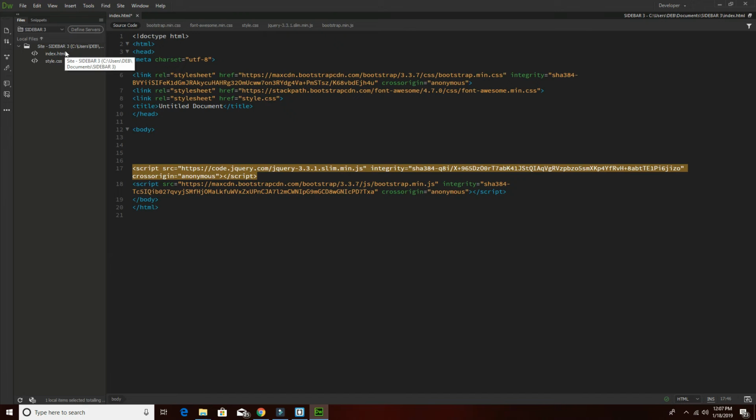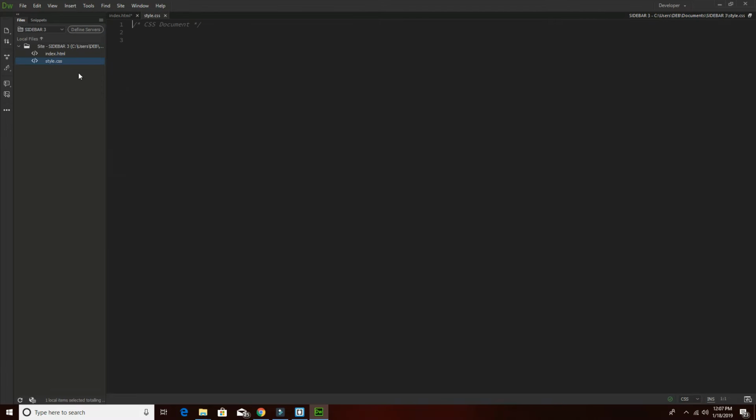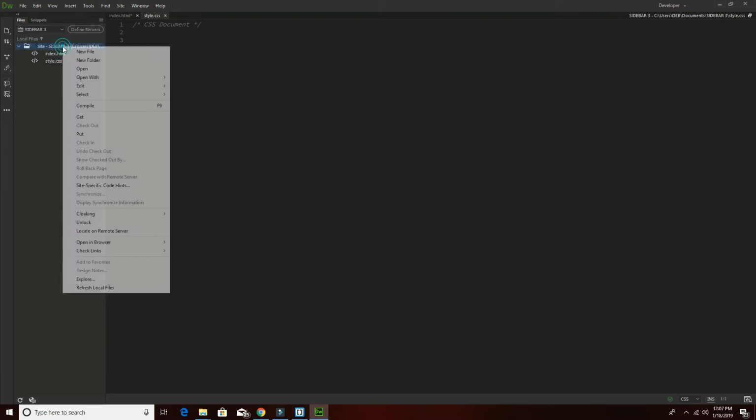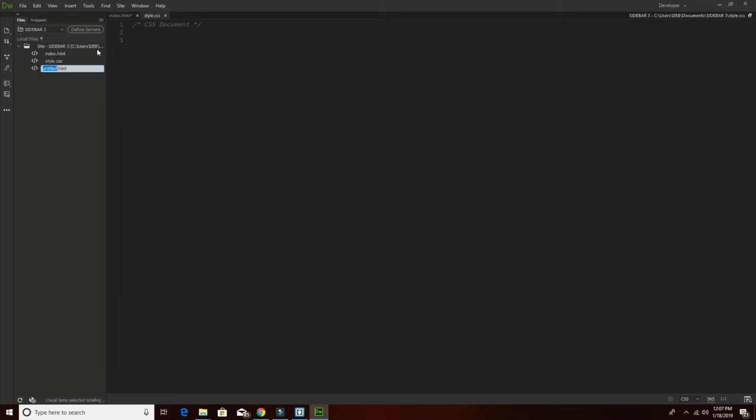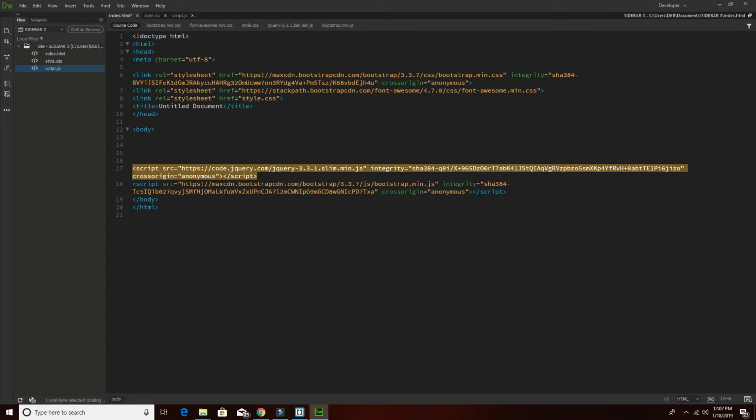This is the CSS file, and let's take one JS file as well: new file, and I'm giving the name script.js. Link it up as well.